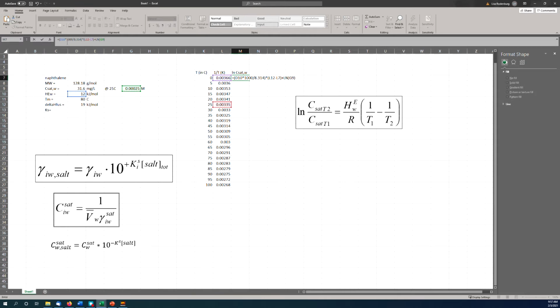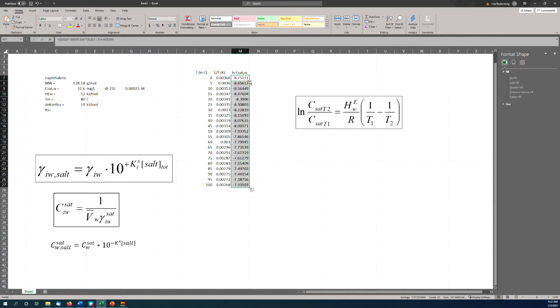Okay, and then we just do all of our dollar signs. I use F4 as a quick way. L12 is going to stay the same. L7 is going to move. G9 is going to stay the same. Okay, there we go. Bada bing, bada boom. Now, this is all fine because this is now the solubility of the solid. Actually, oh, sorry, I made a mistake. This is not the solubility of the solid. If I want the solubility of the solid, I have to add onto here delta H of fusion. Sorry. And that whole thing has to be multiplied by 1,000. So I'm going to need an extra set of parentheses here.